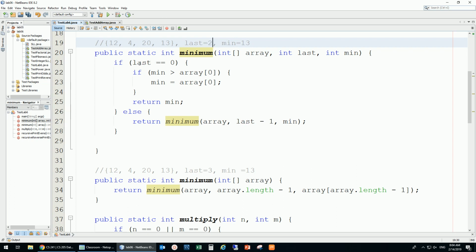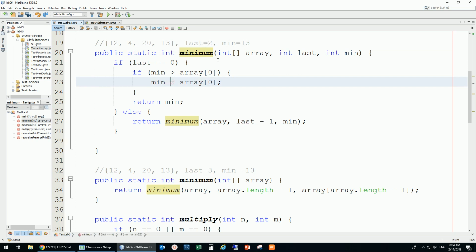And then is last equal to 0? No. Well, in this case it will work. So last make it 1, and then make it 0. Hold on, can I change something? No, sorry, I forgot there's a 4 here.